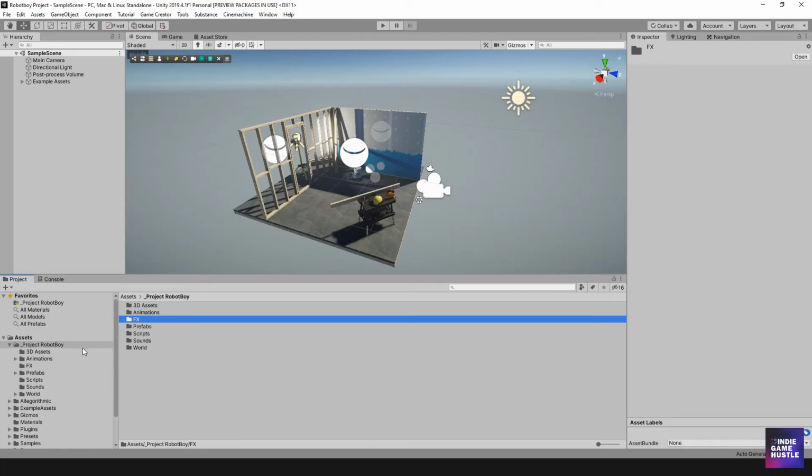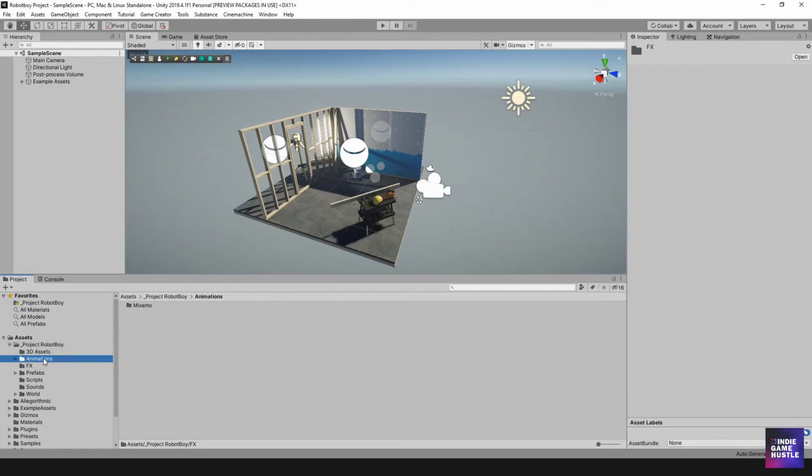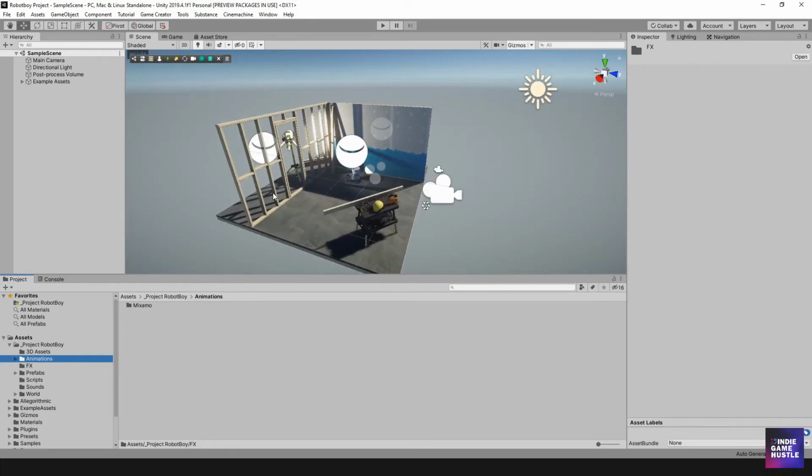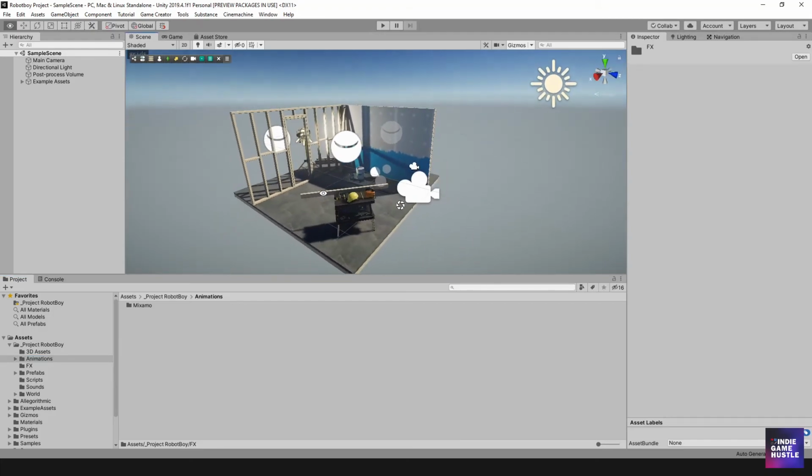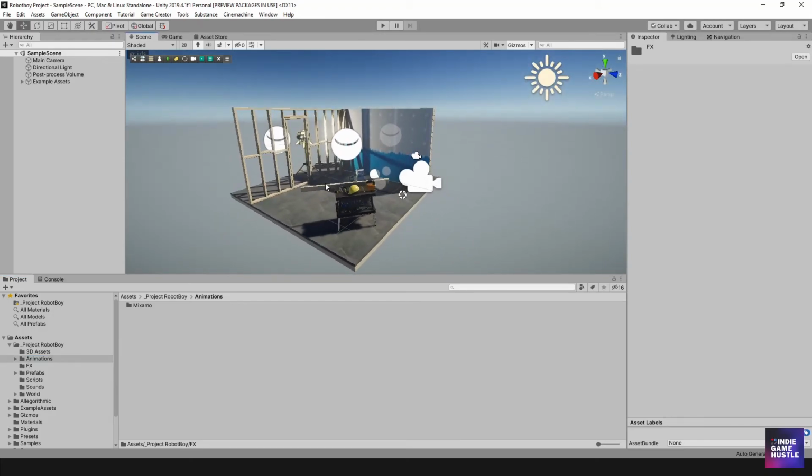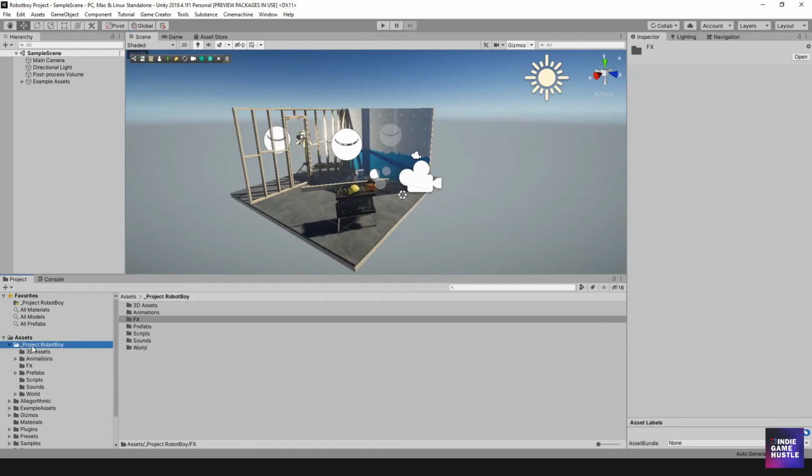But the goal here is to understand where you're going to be storing things and think about where they're going to be. So when you're working on your project, you're not trying to figure out what that's going to be while you're going. You want to stay organized throughout the whole thing so you can keep moving forward, right? And so that's really what this video is all about, just getting a sense of what your file management will start to look like. You can do it however you want. Don't let me tell you specifically that you have to do it this way. This is just how I'm approaching it.